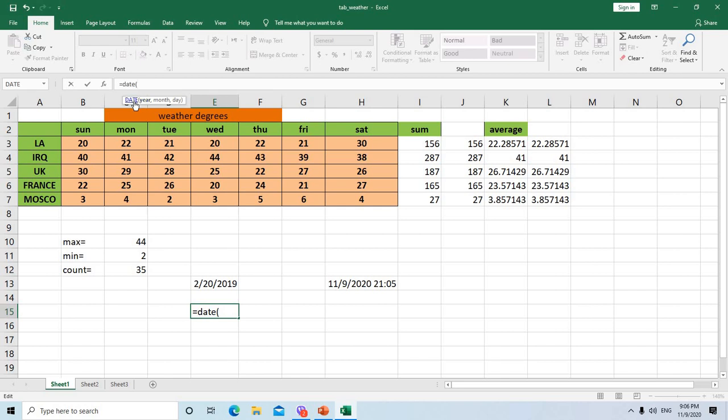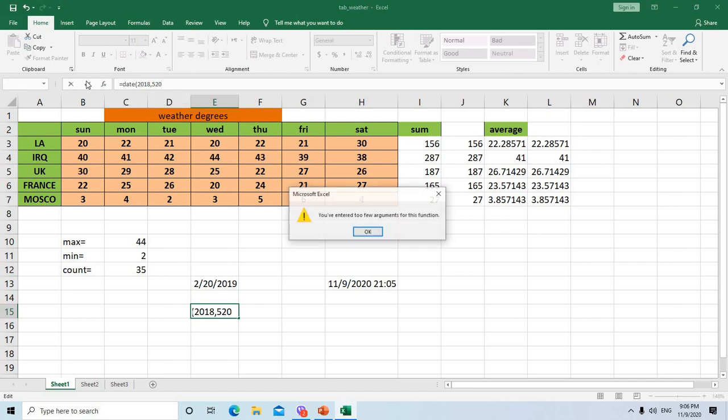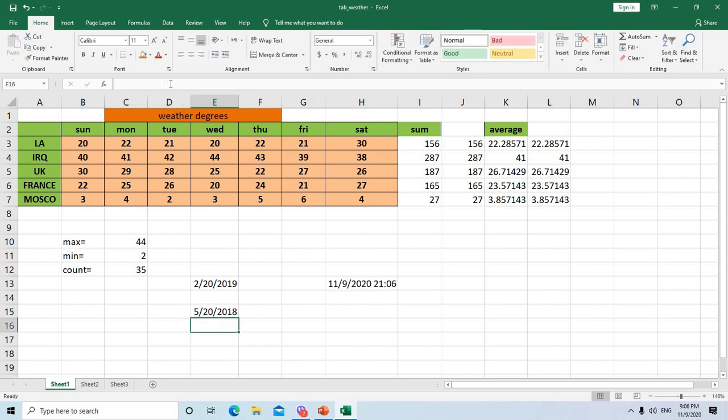The tip appears here, telling you that you must write first the year, so 2018, and then the month, for example 5, and the day, for example 20. Okay, now I have 2 dates here.